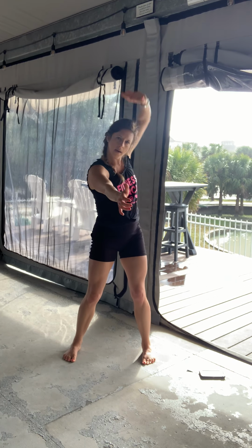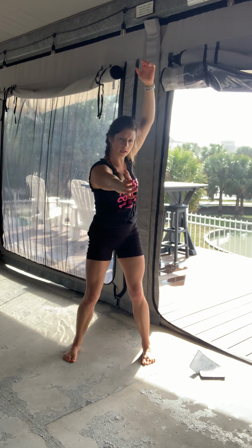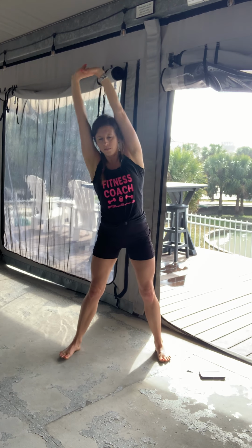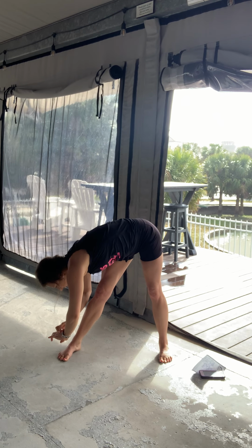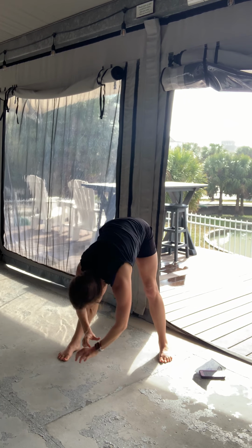Right arm forward or back. Give me the left hand. Bring it back. And bring it forward. Here we go. And bring those hands up overhead. Bring it down to the right. Start your watch if you have one, because you know I'm going to say it. And then we're going to bring it to the left.